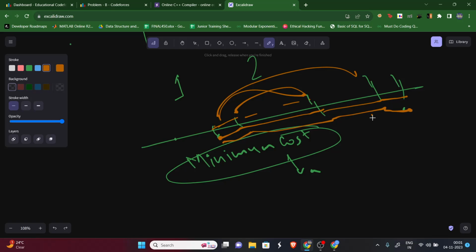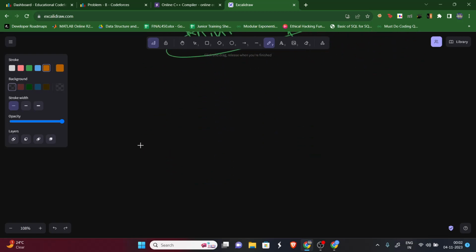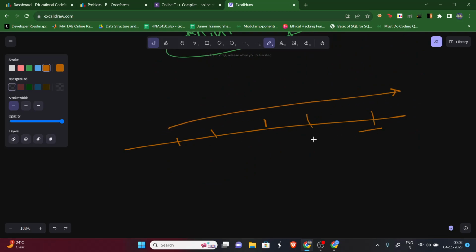In this scenario this will be our minimum distance. But if we follow any random order, like we go to this point and then come back again to visit another point, we'll be repeating distances, and in that scenario we won't have our optimal minimum path length or minimum cost. So from here we realize that if we have our points on a straight line, then we can either go in ascending order, or we can go in descending order. That will be our best path.